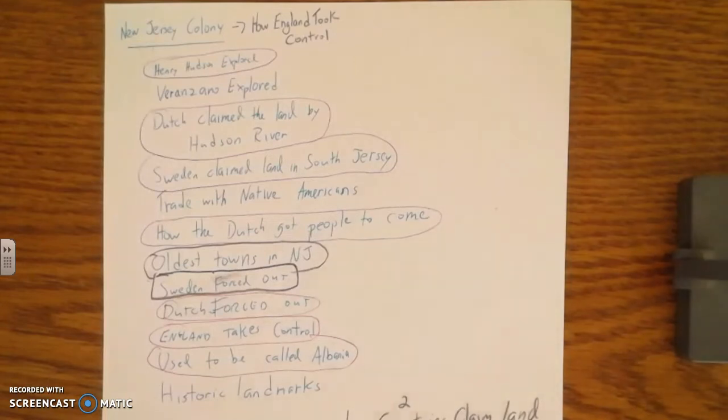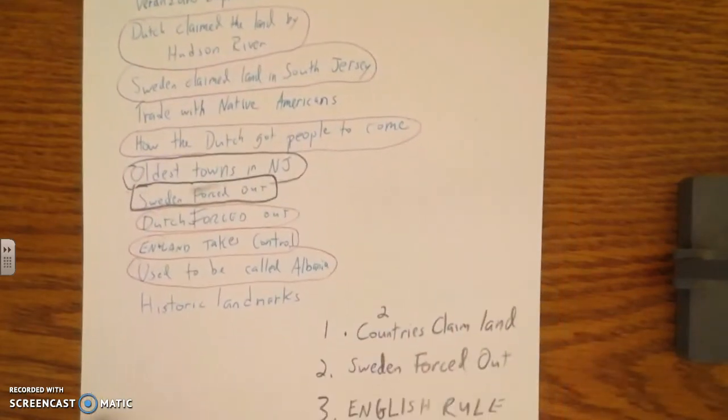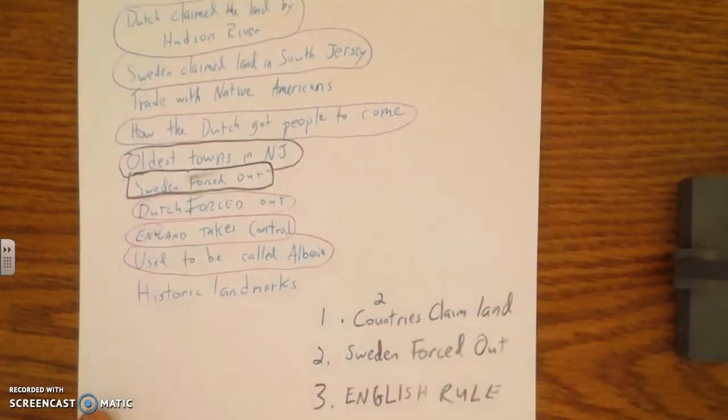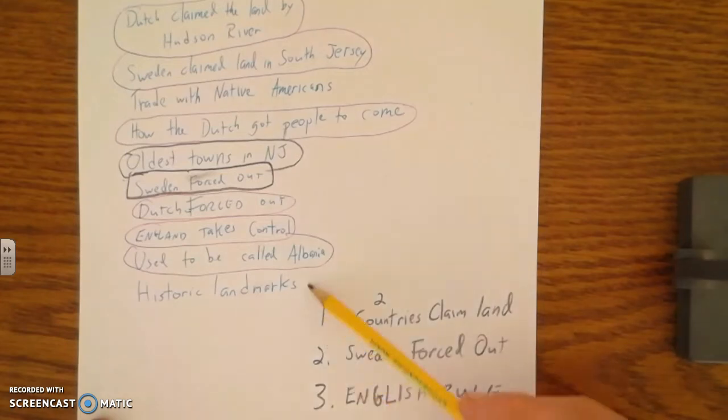So I just edited it. I wrote how England took control. I think that's nice. I can write a chronological piece about how England took control of the New Jersey colony. And these are the things I want to add. I don't think the colors are shining through as much as I want them to, but you can read the top of this and then look how I organize this into my subtopics right here.